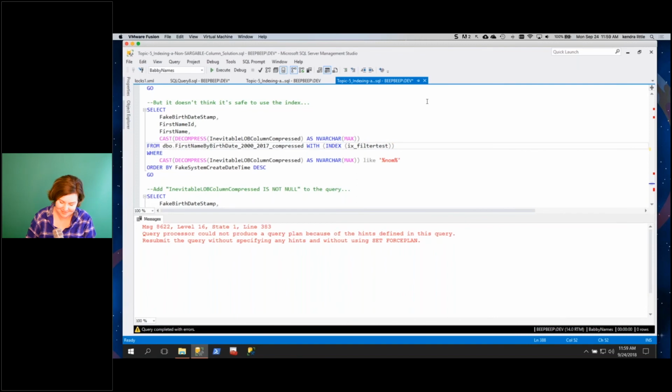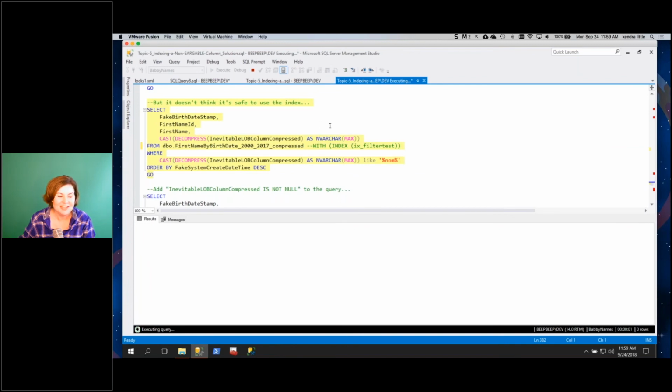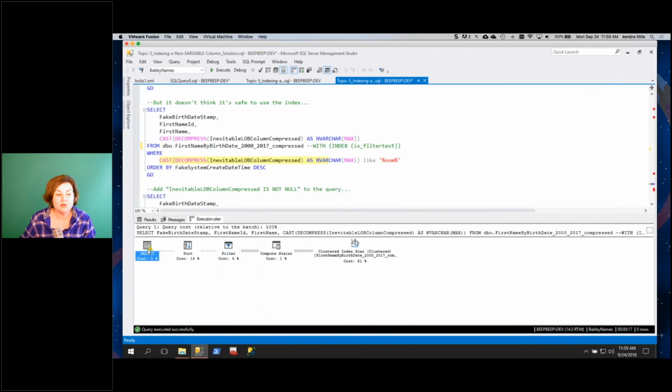Let's hint this out. What I thought I was going to show you, because I hadn't noticed the index hint, is that if I run a query and there's a filtered index that it doesn't think is safe to use, because it's worried that the index may not completely match, and in this case the index doesn't match completely because of all this cast decompress stuff, you'll get a little warning.